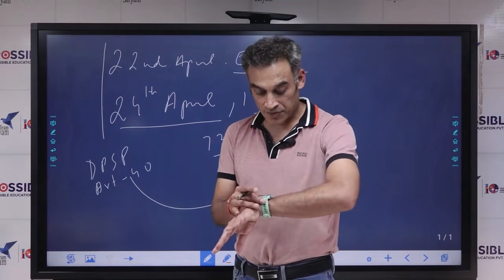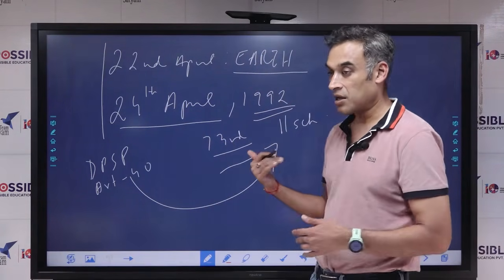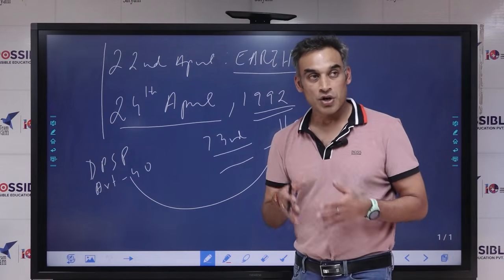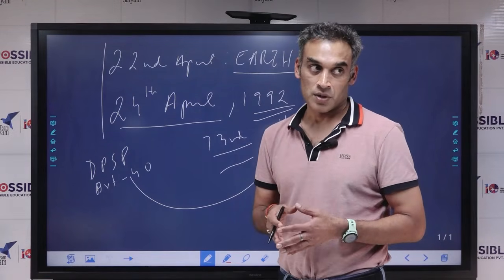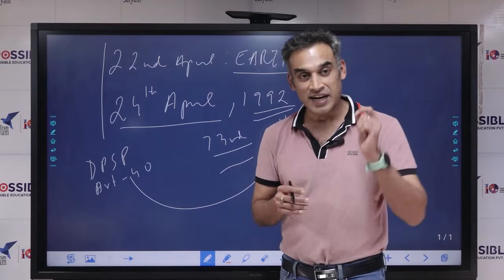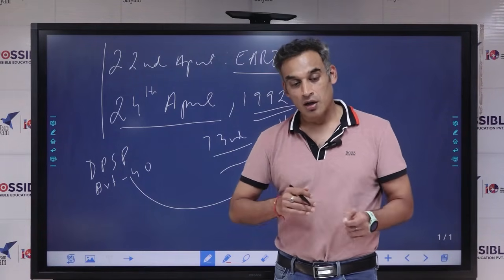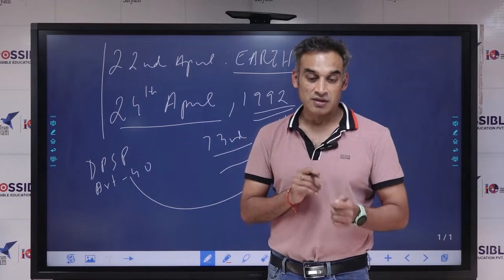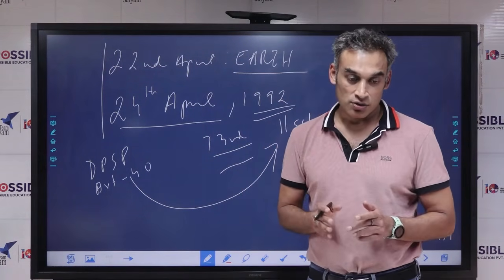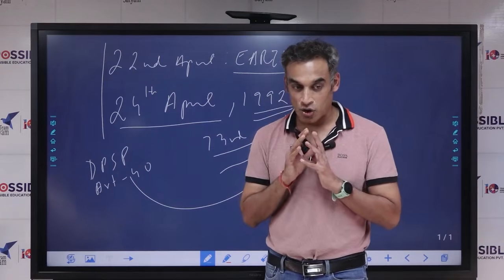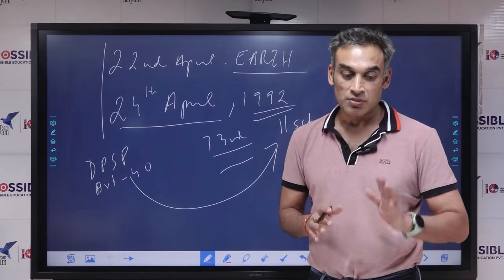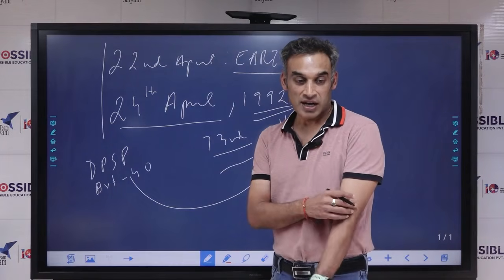Also, Madhya Pradesh, after the 73rd Amendment was introduced, became the first state in India to introduce the Panchayati Raj system. Okay. Now, quick question for you. Which are the 3 states and which union territory do not have Panchayati Raj system? Which state in India? Okay. So the hint is they are northeastern states, and one UT, they do not have Panchayati Raj system. This is a very popular question that is asked in exams.